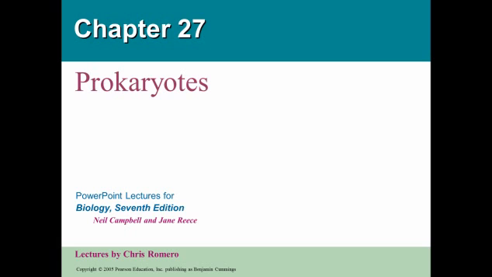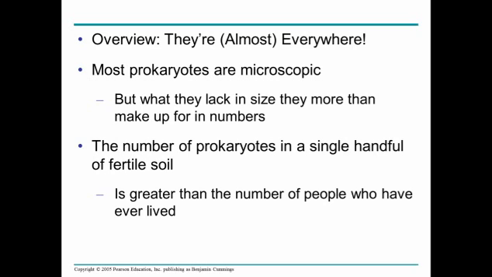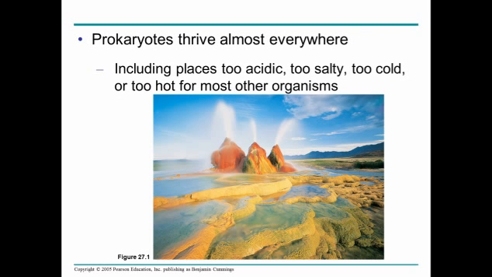All right, this is chapter 27 on prokaryotes. Basically, we're looking at all the various details and types of prokaryotes that you might encounter. There's thousands, millions, even just in a single handful of soil. We actually do some of that in Quest, where we take some soil samples and look at bacteria and so on. So they're all over the place, even though they're tiny, including in places that are very acidic or cold or even very hot, thermal springs and so on, like you can see in that picture.